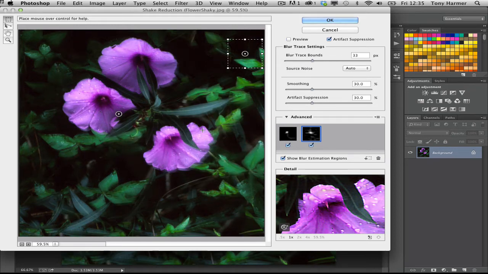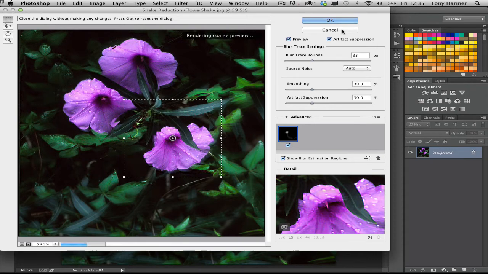If I take the preview off, so here's the preview off. Just a moment. In fact, if I just reset that completely, right, and now I'll turn the preview back on again. Boom. How about that? Yeah, so much better when you can see it. I think generally a good thing.